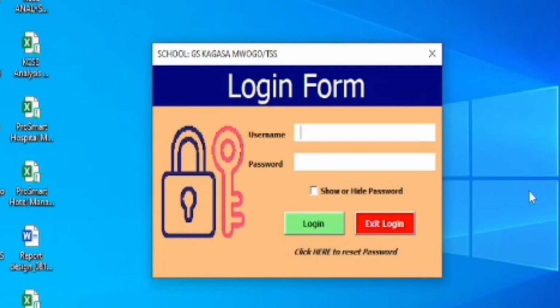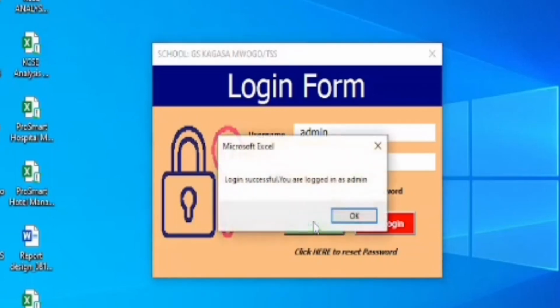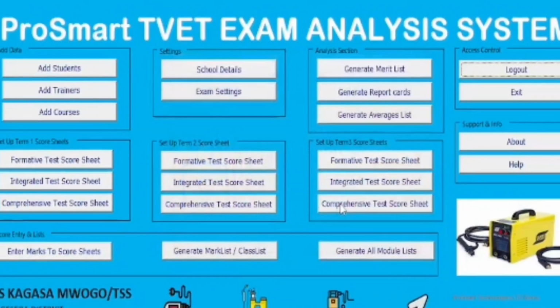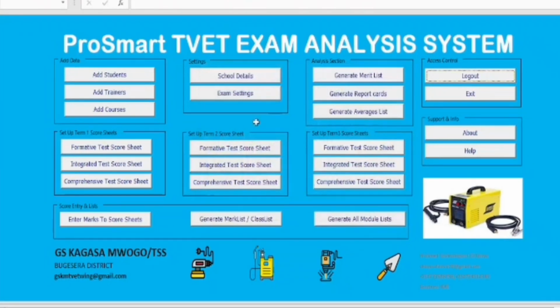All right, so first and foremost we have to log in, and therefore my username here, then you put your password. Okay, so if the password is not right, you will not be able to access the system. My password is right. Okay, so this is the dashboard of this particular system. It's a very handy tool, and you can see the theme is very nice. You can see we have those tools over there.